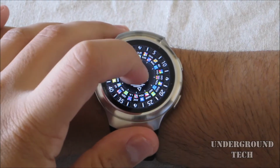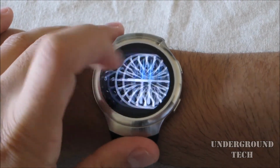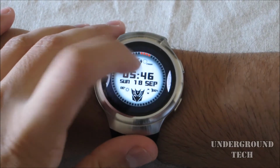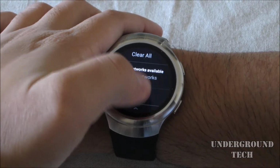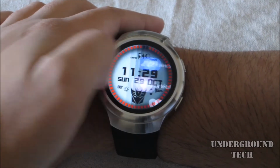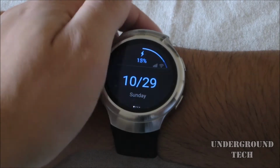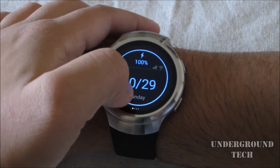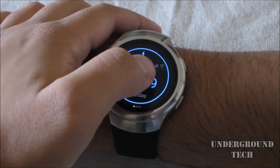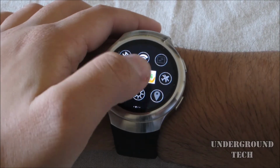If you get bored with this analog clock, you can change it to many others. I personally like the Transformers one, so we'll set it to this. Going from top to bottom, it shows you some notifications here. Left to right is nothing. Right to left shows you the other apps that are there. We'll get to that in just a second. And bottom to top shows you the battery life, the date, and whether you're connected to Wi-Fi or a network. And then you have all these other features here that you see.